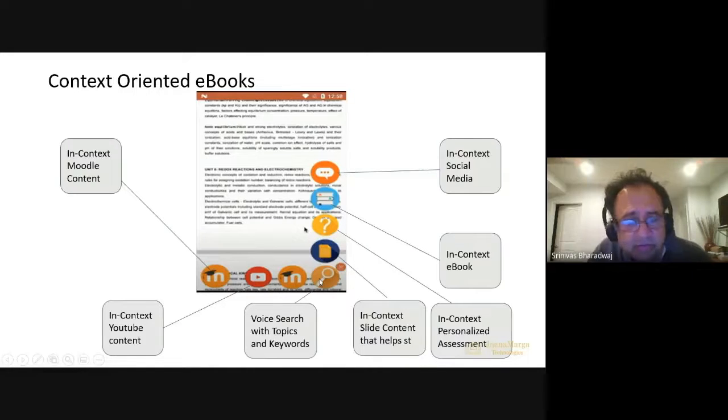Use the voice search if suddenly you want to know what is a Gaussian surface. Go there and use voice search or type it up: Gaussian surface. Go look it up. It will take you to a particular page in the book. Then also use Wikipedia. Wikipedia is a very nice resource. Just go to Wikipedia and ask Gaussian surface. You will understand a lot from Wikipedia also.